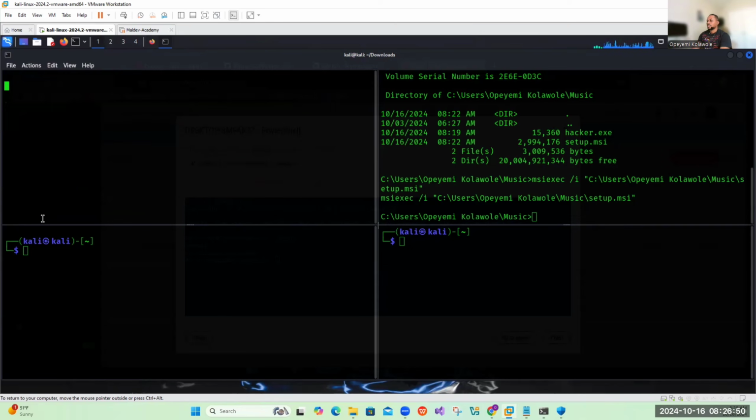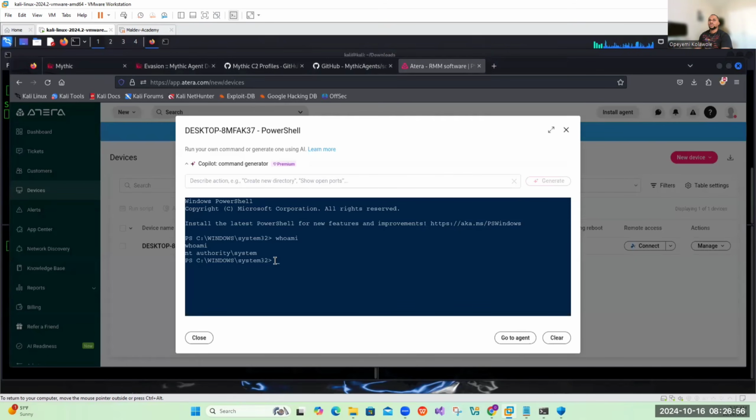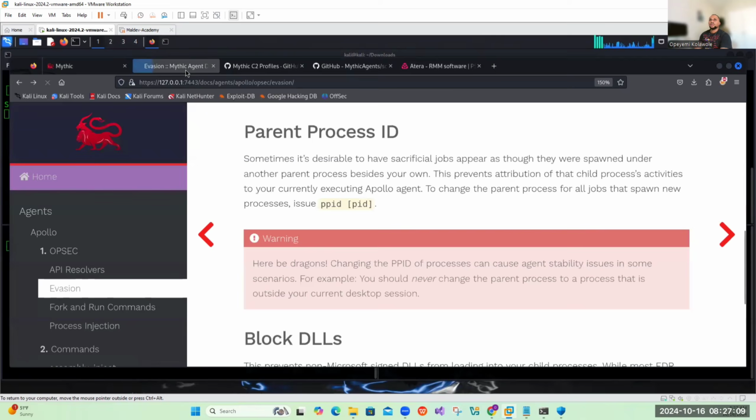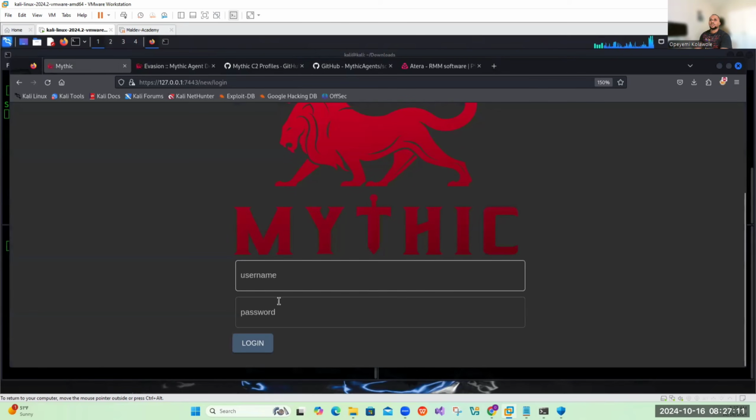I'm going to set up another payload server here. From here, you're going to use this PowerShell command to download this tool. But before we do that, I'm going to open my Mythic server here just to log in.